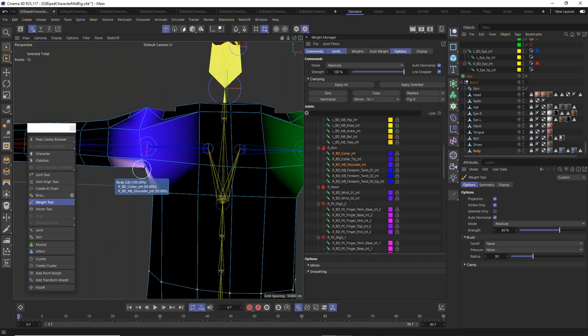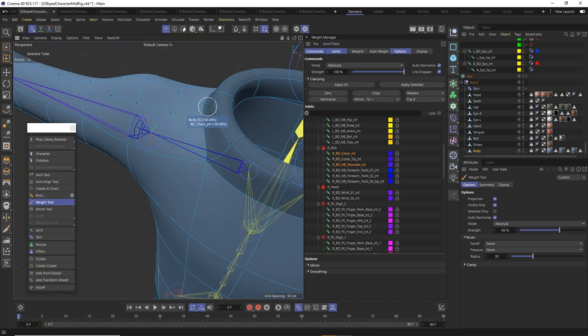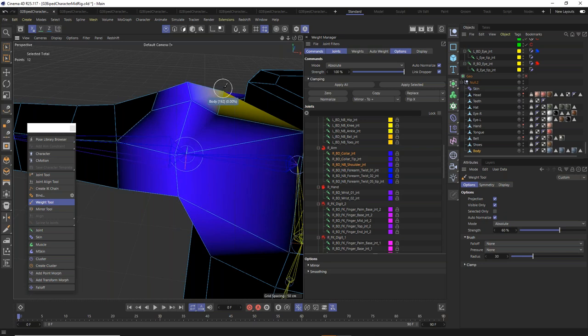Now, for these points, which you can see better if I put the subdivision surface on, I want to weight them 75% to the collar and 25% to the shoulder. For example, near the collarbone I want it to affect at 75% and 25% to the shoulder. This one's going to be 50-50. This one's going to be 25% to the collar and 75% to the shoulder. And then these bones are going to be 100% to the shoulder.